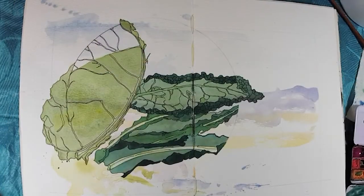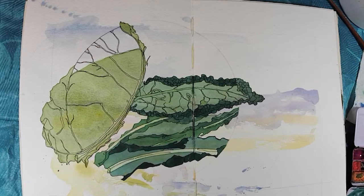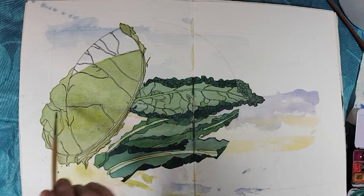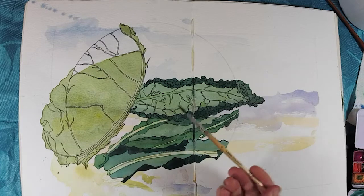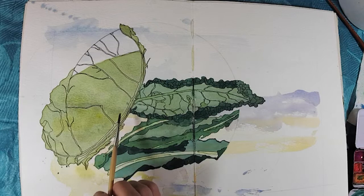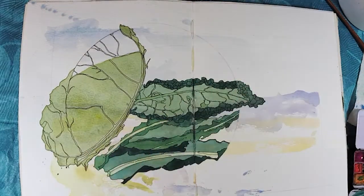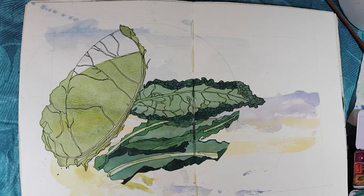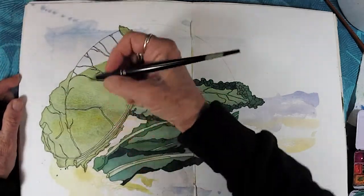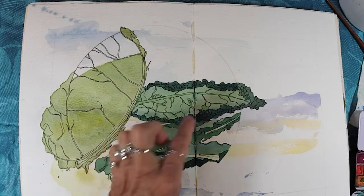Okay, so even though the veining is lighter on the collard green, I'd like to play back and forth with it, so I'm going to make the veining here darker so that it can play with the patterns over here. Now here, right here, this is where our swooping line was different. And now that I see that, I think I'm just going to change that with the pen. I was going to make that a different color, but I don't think I will. Now I'm not going to make the veining quite as blue-green as it is over here.